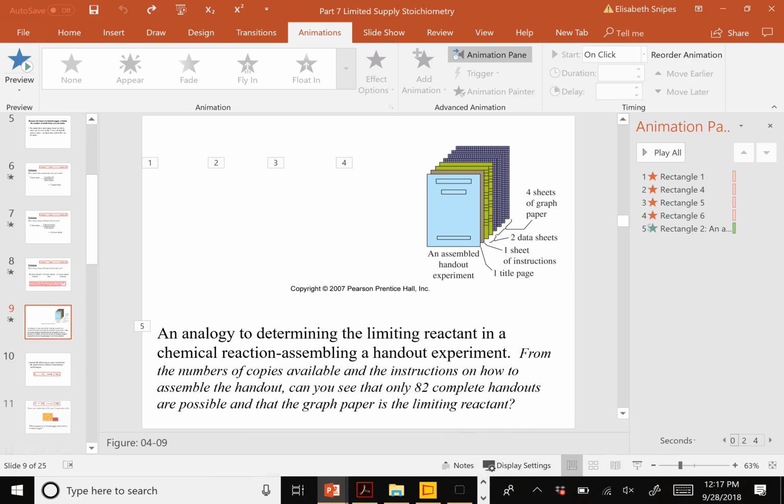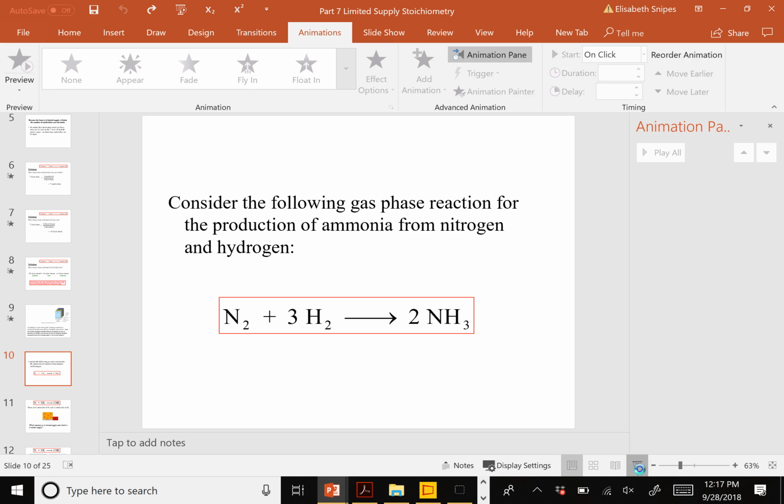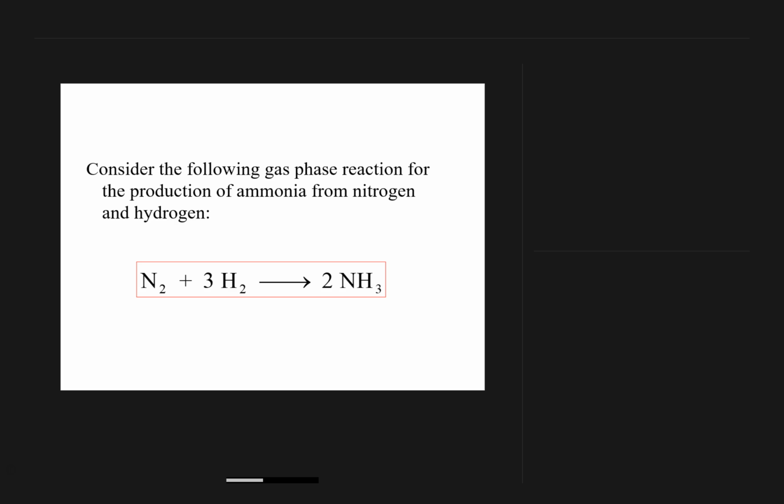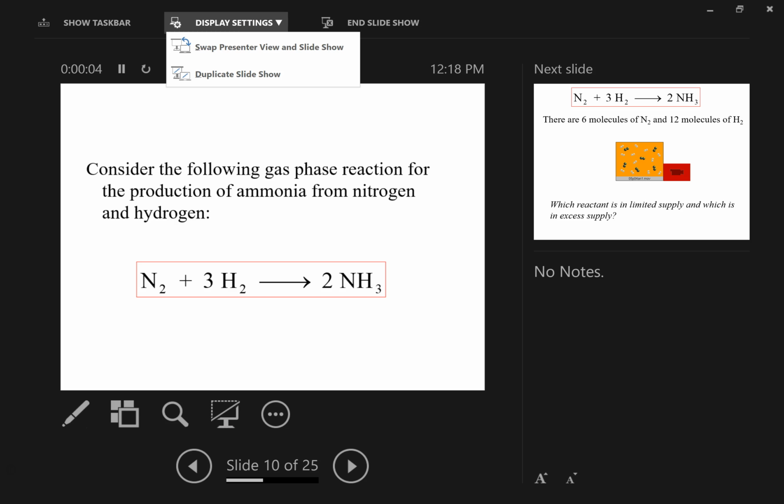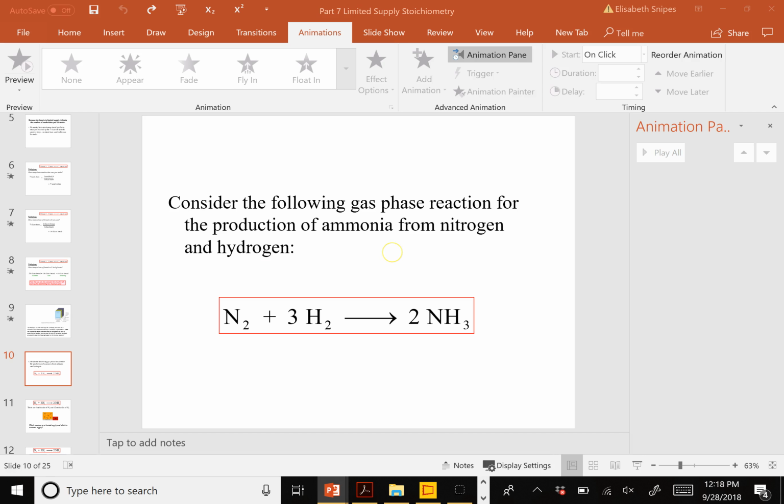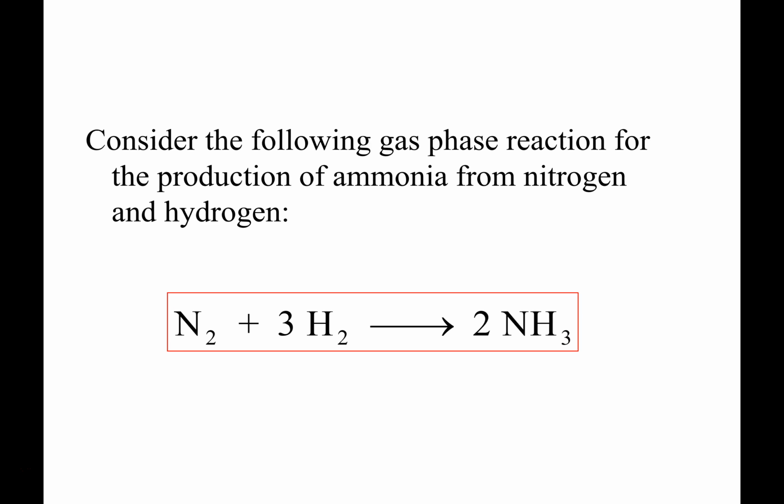All right. So let's go back to something a little less silly, a little more like chemistry. This is called the Haber process. It's the making of ammonia, which has the formula NH3. We take molecular nitrogen, because remember nitrogen is one of the diatomic elements, so it's always two nitrogen atoms stuck together. Hydrogen's also diatomic. In order to balance it, we need 1 mole of nitrogen for every 3 moles of hydrogen to make 2 moles of ammonia.